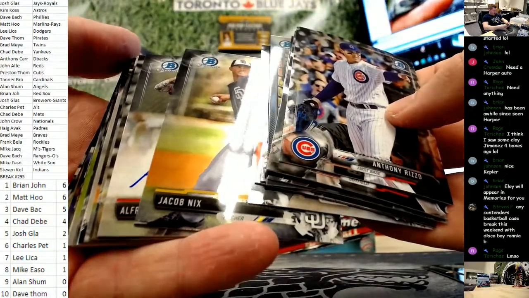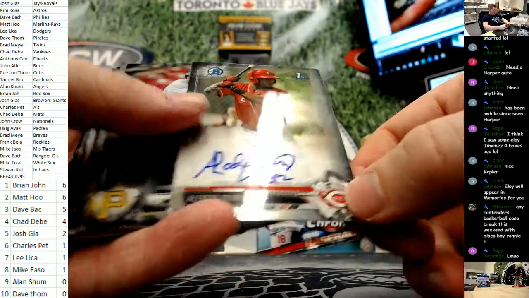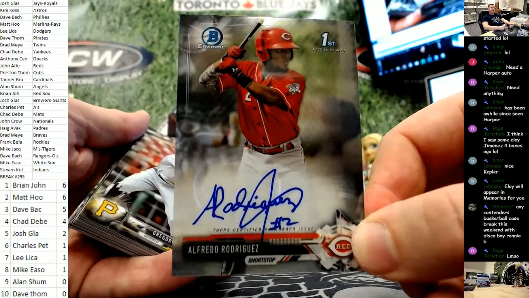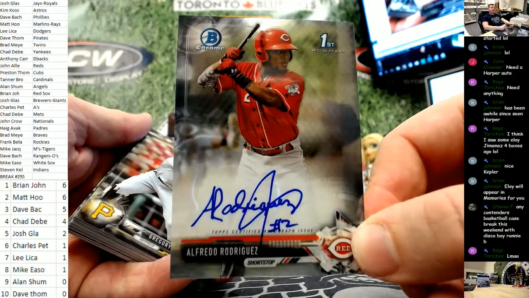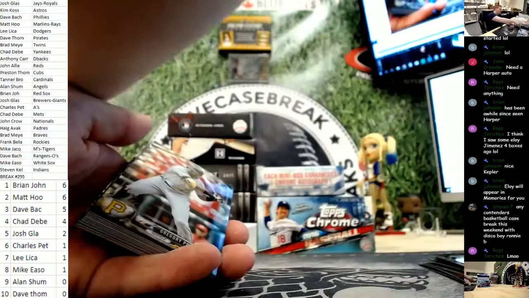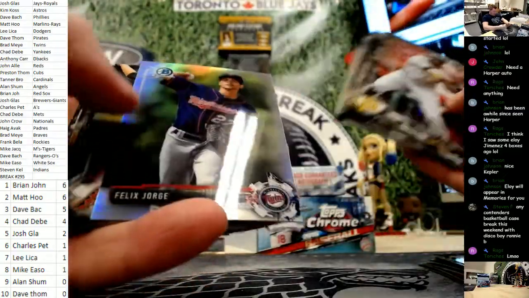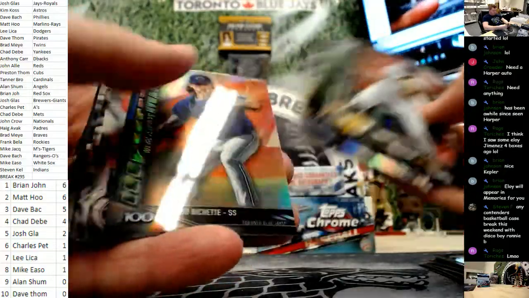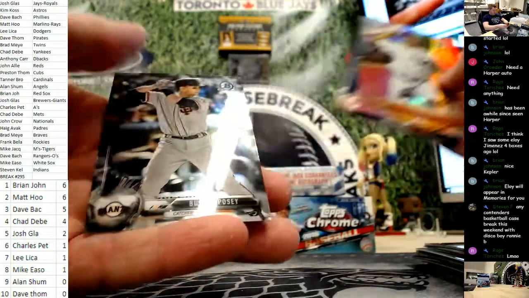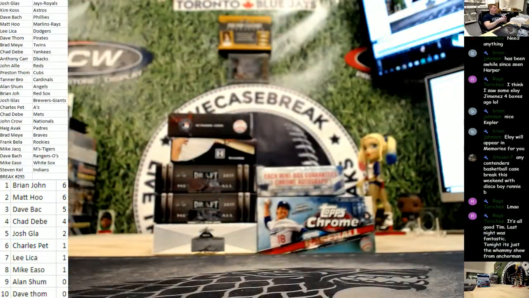Paul DeJong. Zarauto, the Zarauto owner. Jacob Nix. A Cincinnati Red for Mr. Allen. Alfredo Rodriguez. First Bowman Chrome. Cincinnati for John A. That is all you, man. Third Reds auto. Nobody huge, but solid. Felix Jorge, that's $4.99 for the Twins. Torrey Hunter Jr. Kingery, Tavares, Tate, Chapman, Posey. Let's go ahead and do the other half of that box.